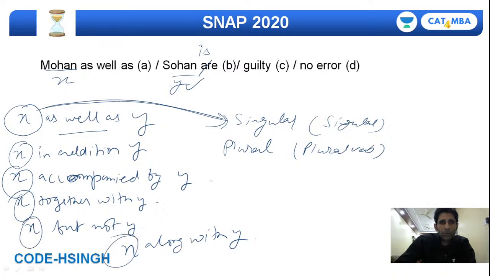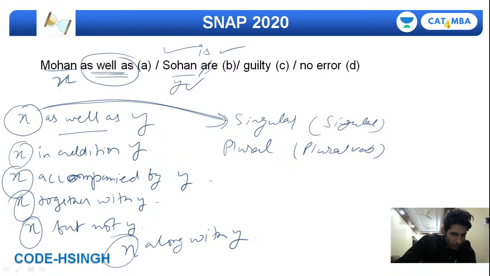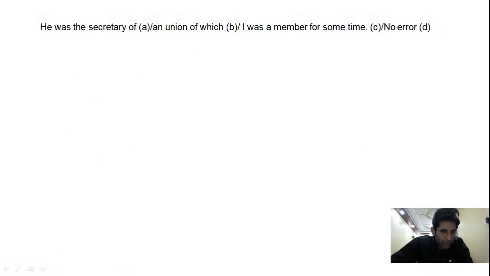So now come to this question. You have the connector "as well as". Now x is Mohan, Mohan is singular, and because Mohan is singular I need a singular verb. The answer is the B option. So all of you, correct answer. Nachiket, Deepshika, Rashi, Sankalp, SS, Lokendra, Lakshita, correct answer. Perfect. Okay, moving on.